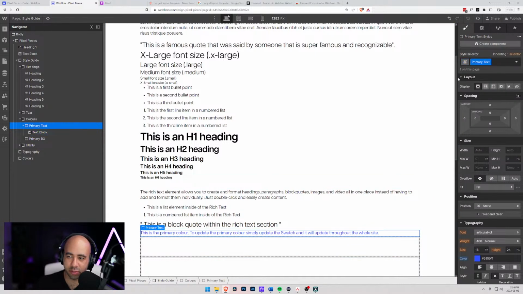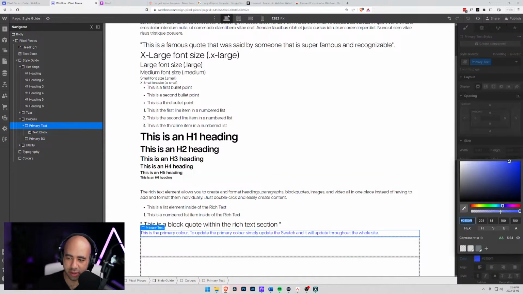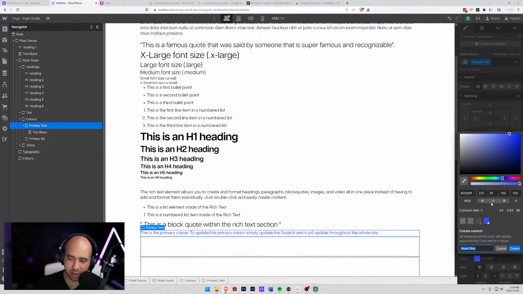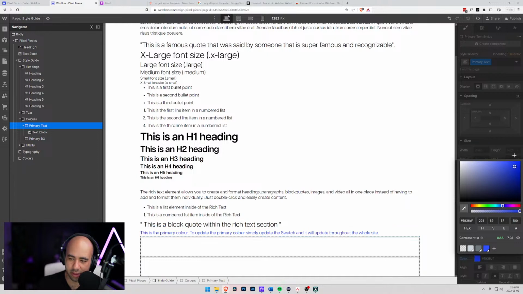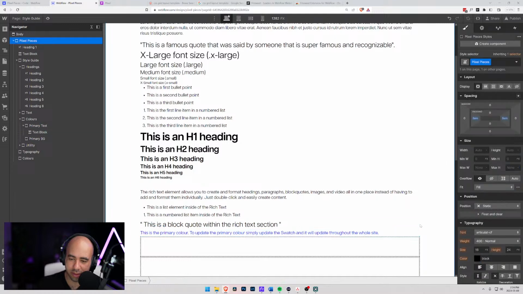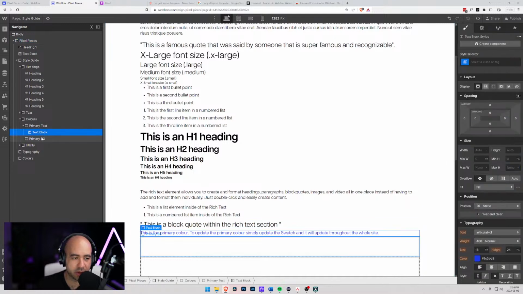Right, because primary color, well, let's just say, let's just call it primary. Create that, and then whatever, this is the color. We're good.